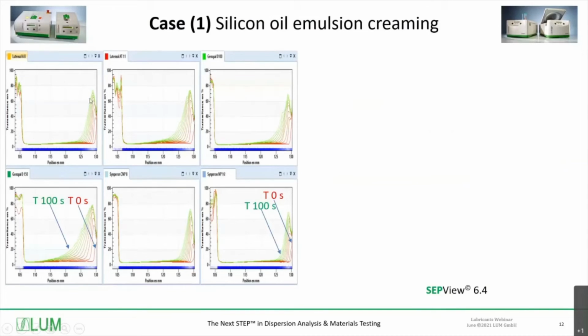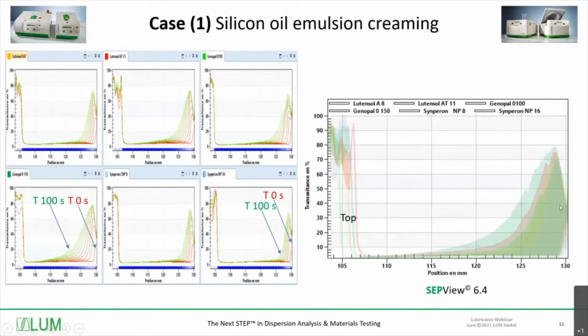To be compared with others, all samples are measured on the same rotor, all measurements are perfectly synchronized, and you can compare the movement of the creaming layer with time just by overlaying the area under the curve of separation. You have a comparative method on the robustness and the performance of this surfactant.